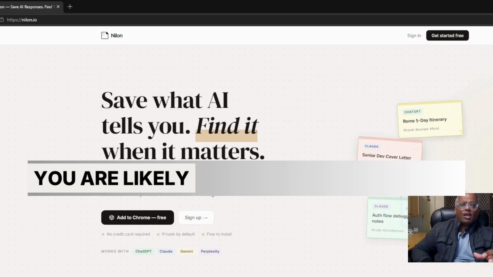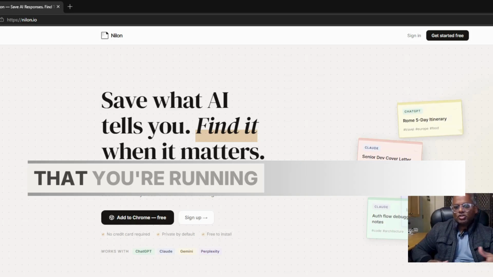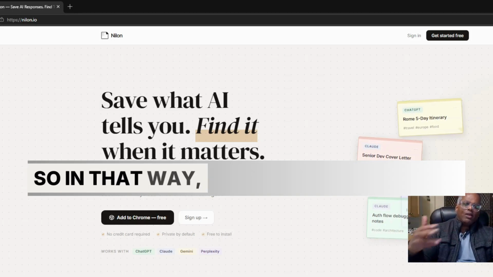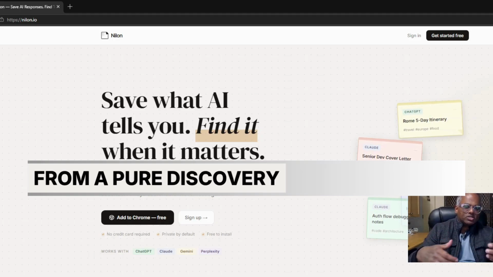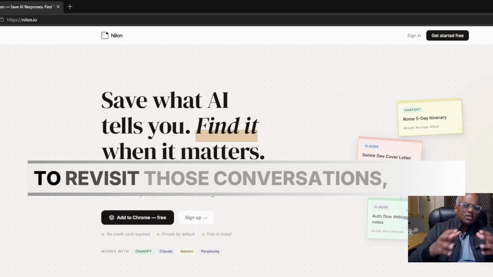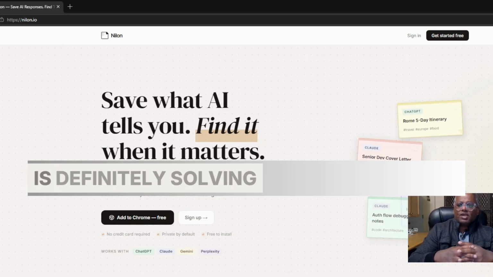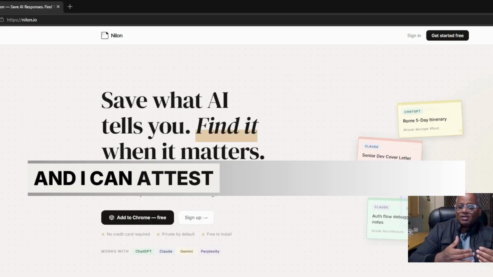You get the benefit of seeing all the important sessions you're running on these different platforms in one window. So from a pure organizational point of view, from a pure discovery and revisiting point of view, it makes it easier. It is definitely solving a problem that exists, and I can attest to that.